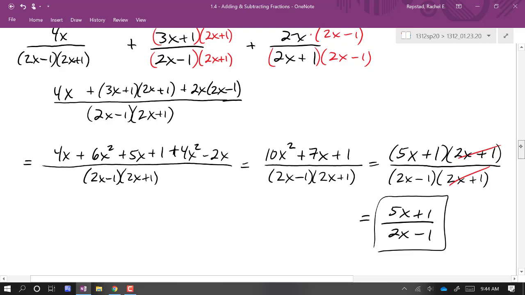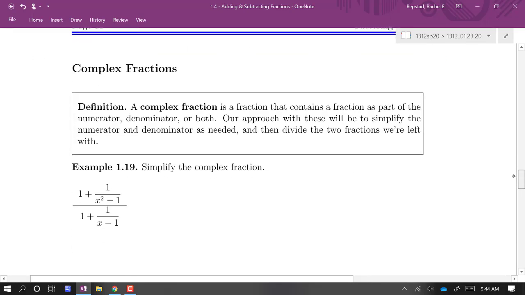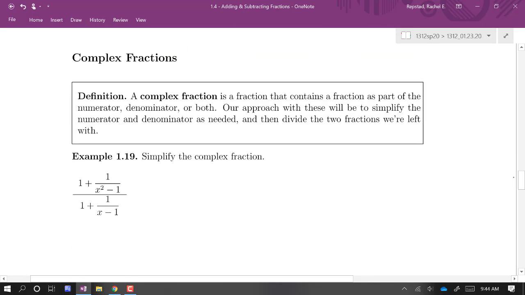Ready for more? Yeah, good. All right, so complex fractions. These were fun. There's a couple different techniques you might recall. So one was that we could just work out the top by itself, do the addition, subtraction of the top, do the addition, subtraction of the bottom, and then we're looking at just dividing two fractions, right? So a complex fraction is a fraction with fractions.